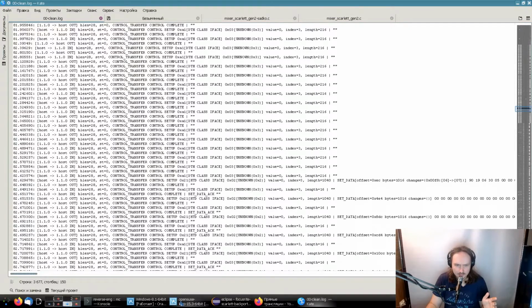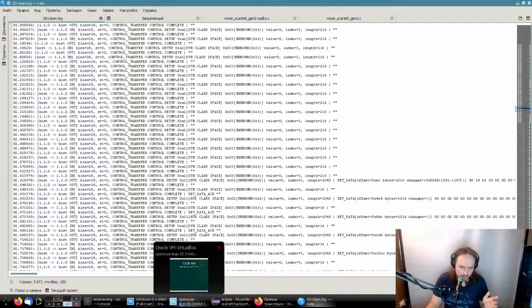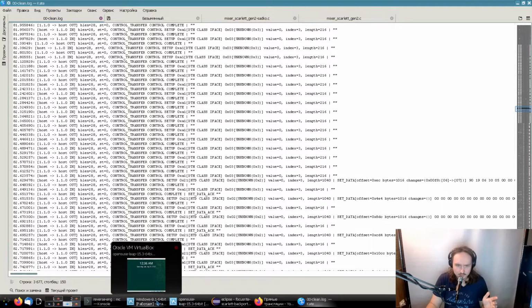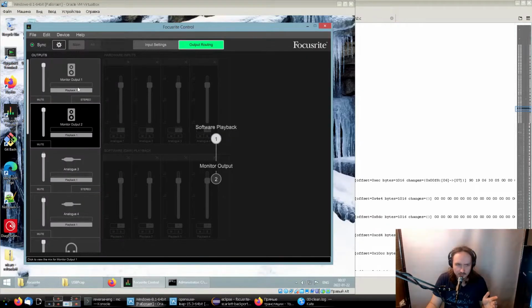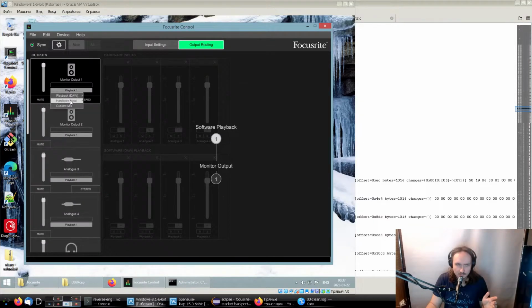Do we have 8 analog inputs? I believe Scarlett has 4 analog inputs. I need to check again. Stop. And where are the additional 4 analog inputs?